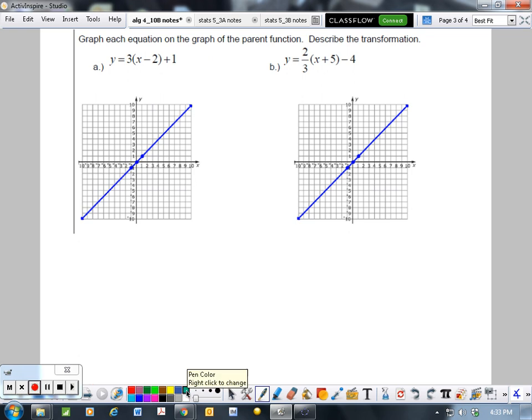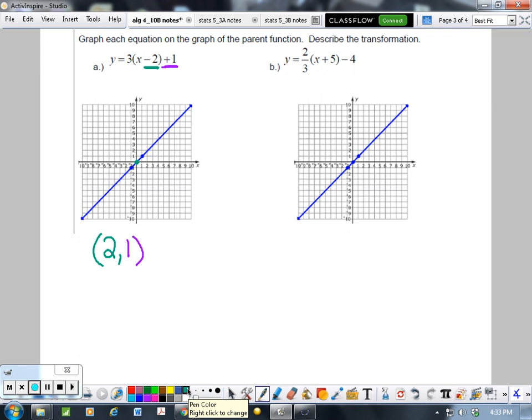So our original point, 0, 0, kind of like our vertex, we're starting there, and we're going to look at how we shift that point. And so our point's going to come from here. So that is the x value of where that point's going to move, which is +2. This is the y value of where my point's going to move, which is +1. So how is that shifting this graph around?